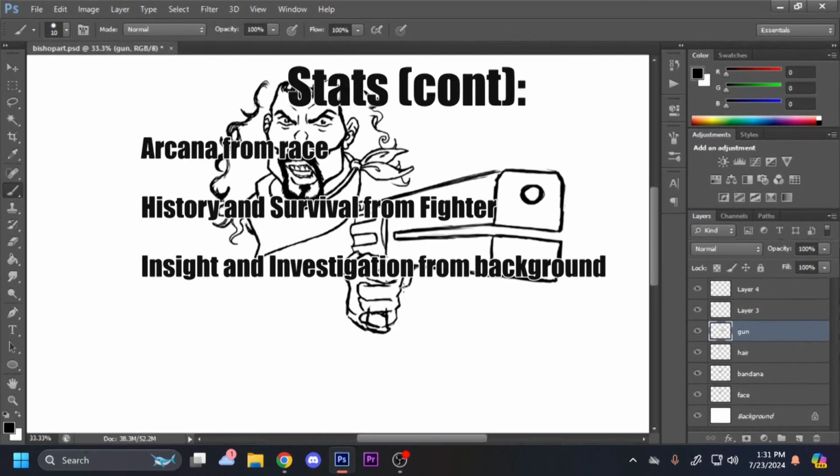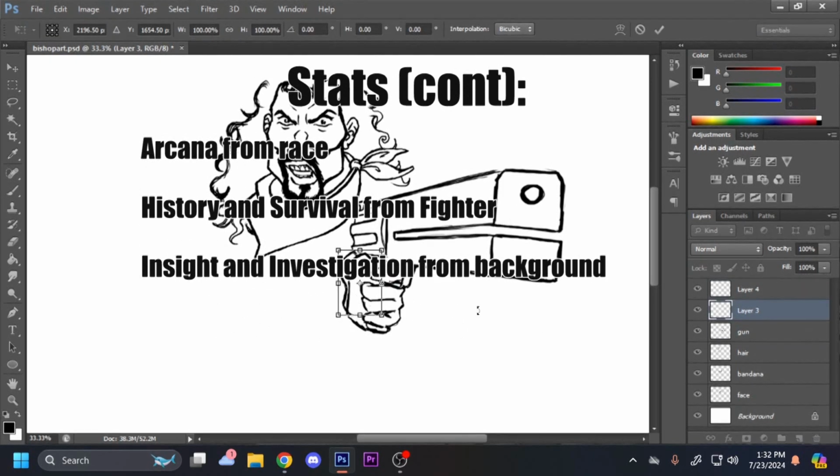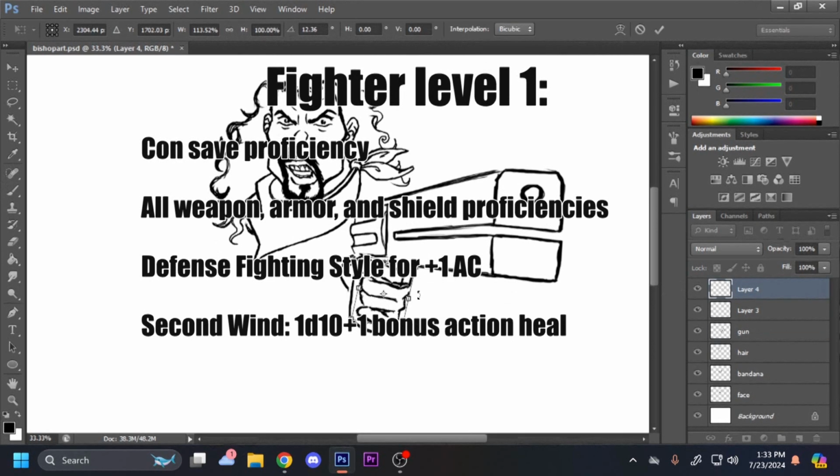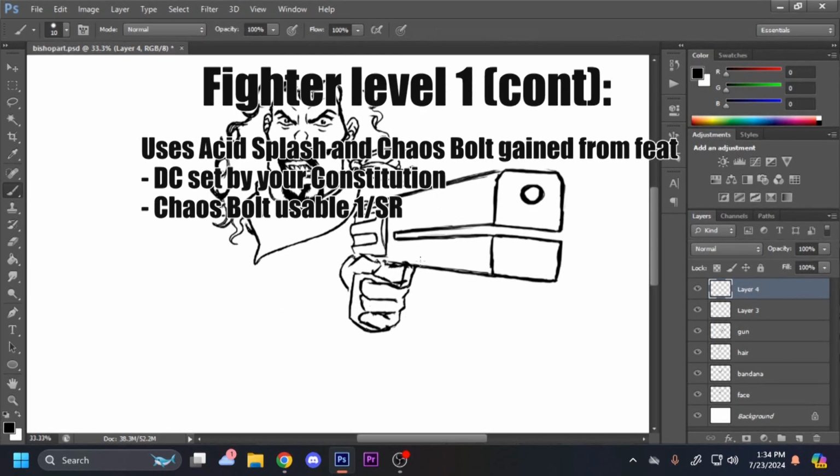Proficiency in Arcana comes from race, History and Survival from the Fighter class, and Insight and Investigation from the City Watch background. Fighter level 1. From Fighter, gain Con Save proficiency, armor proficiencies, the Defense fighting style for +1 AC, and Second Wind. Wear medium armor and carry a ranged weapon, your choice of crossbow or gun if permitted.